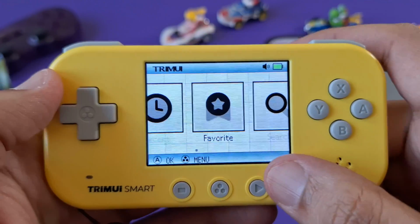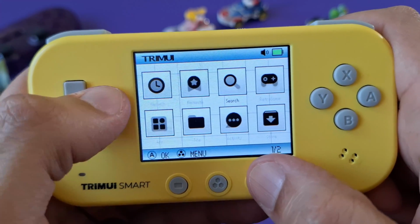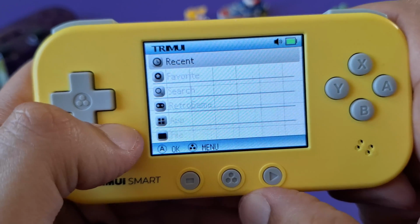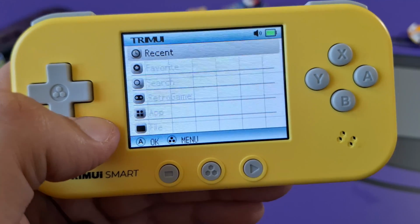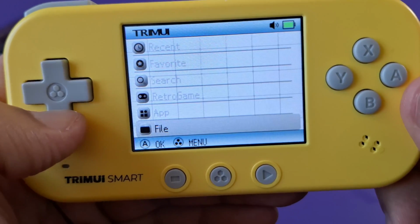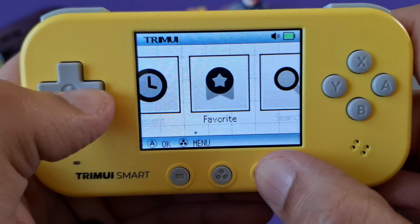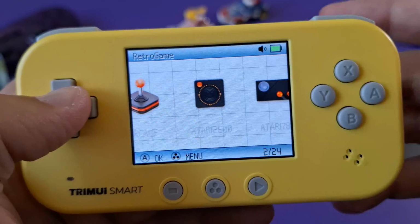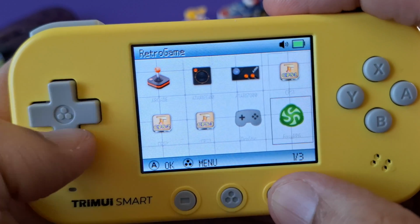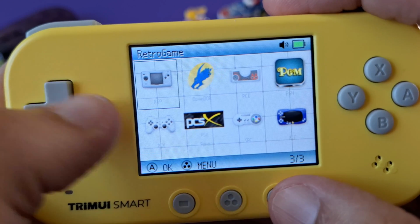So really quick, I do want to show you, if you press start, you can change the way this looks. So this is kind of like a grid system, which is pretty nice. Reminds me of kind of like Onion. Or if you don't like that, you could also have a list view, which is really nice as well. So if you like something kind of like UOS, where it's kind of a list view, you have that option as well. So if you go into retro game and you press start, it'll go into a grid view. Nice grid view for all your systems this thing can play.